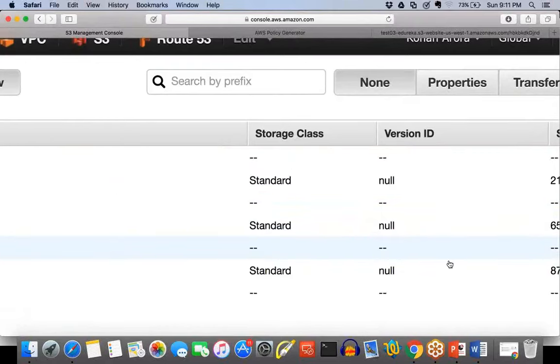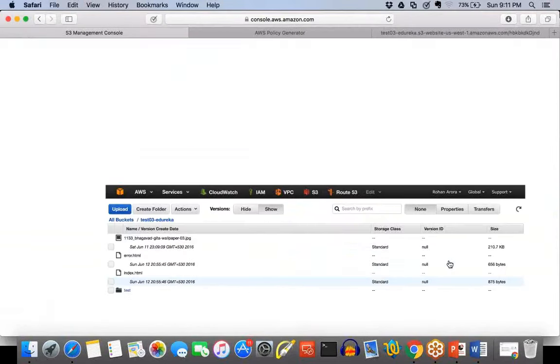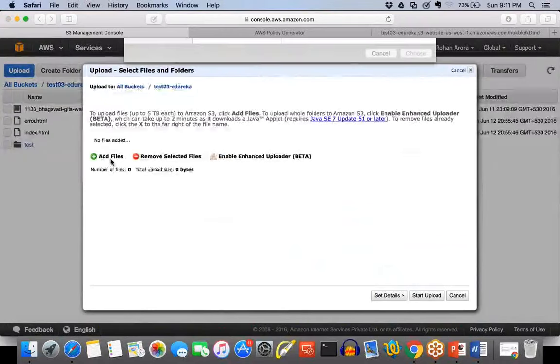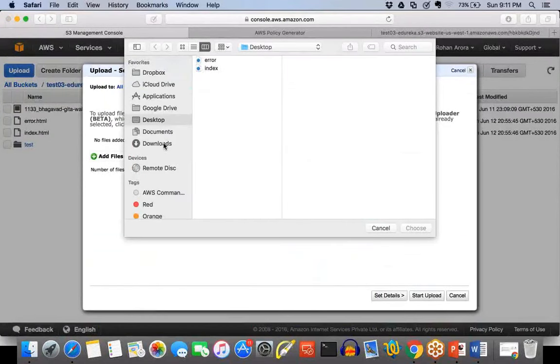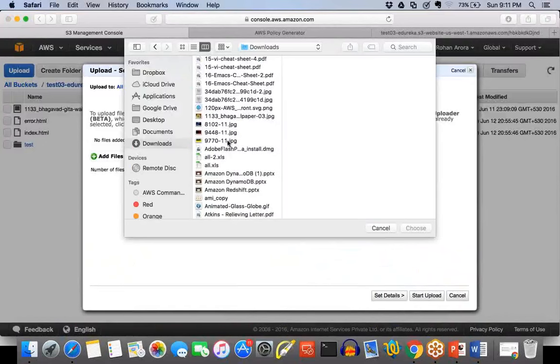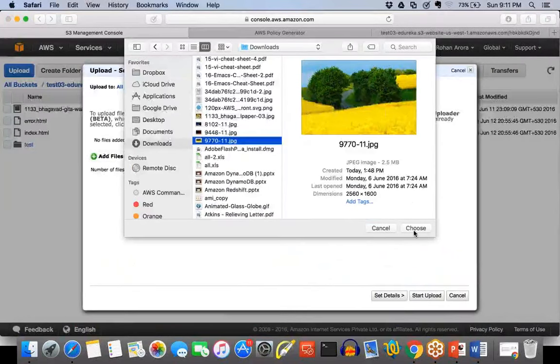Now I go back. Let's erase this drawing. I go to the hide option, right click, upload, and I'll try to upload one of the objects. So I'll just go to downloads. Okay, upload this one.